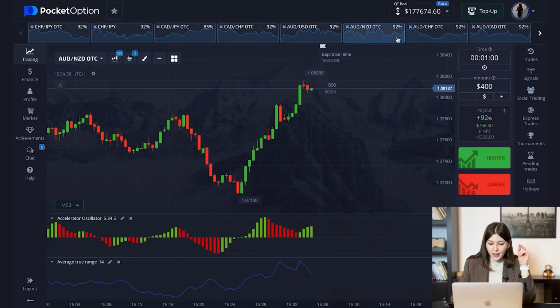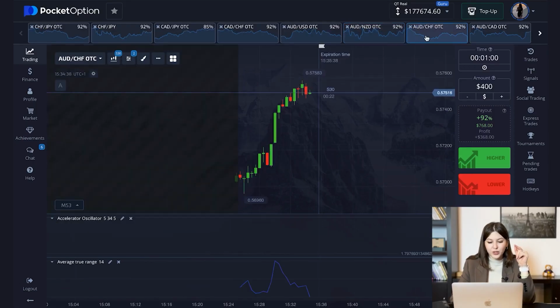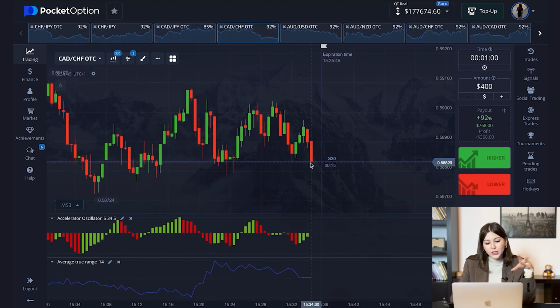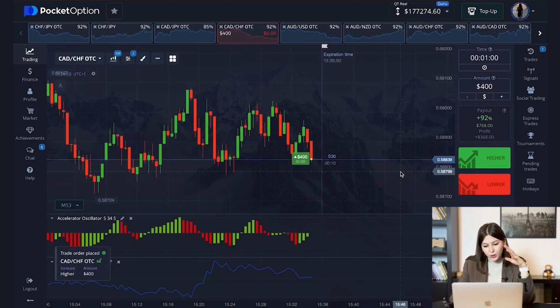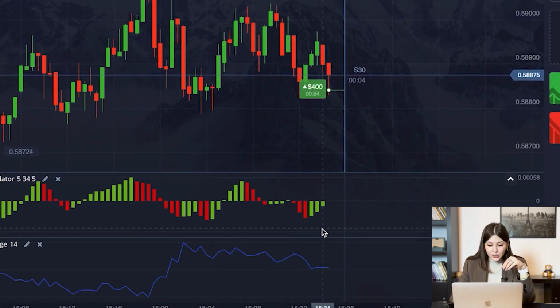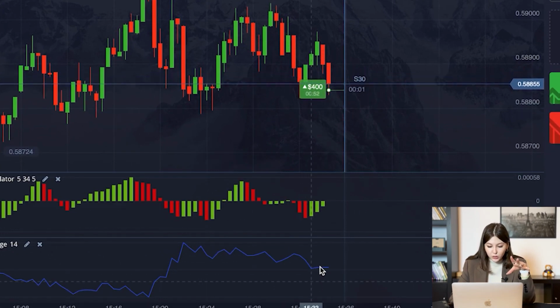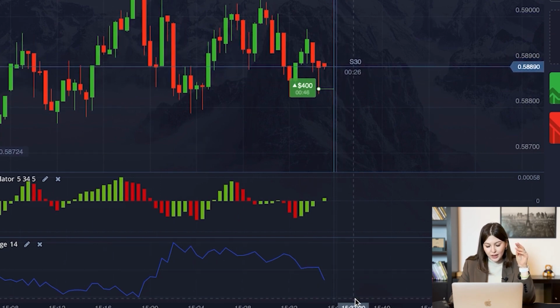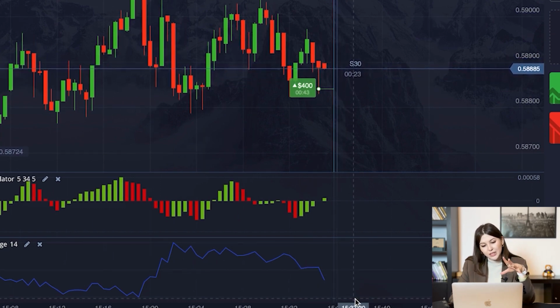and I understand what's happening. Now when we got our $500 back, we can go to a lower amount, for example $400, and let's find a nice situation to put our money in. We have to find a market where the price is working pretty stably in the areas. I like this situation because we can clearly see that we're working with the curves. Also we can see oscillators showing us that we have buyers, and we also have this flexible tail on the average true range showing us that it's pretty comfortable to work with this asset right now.